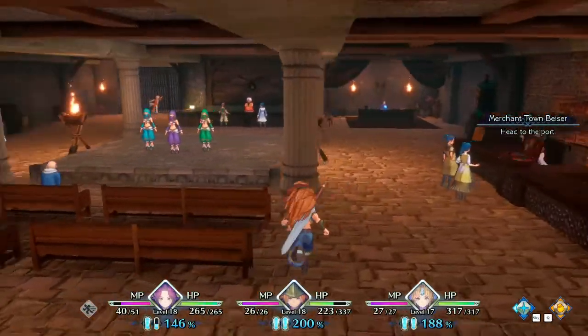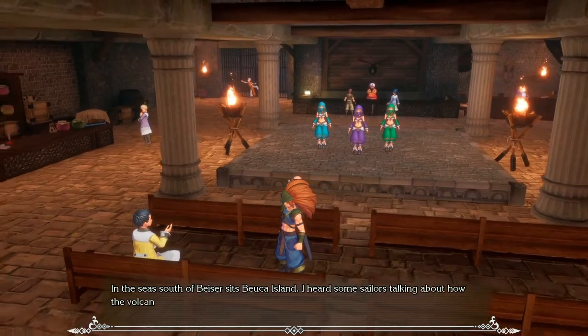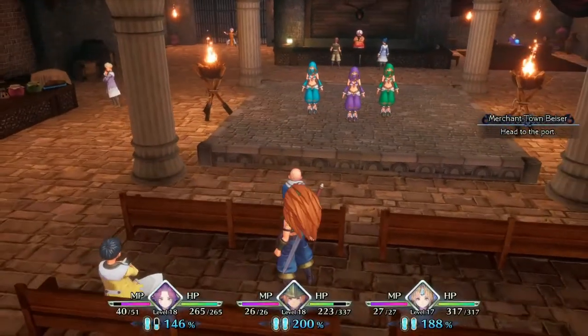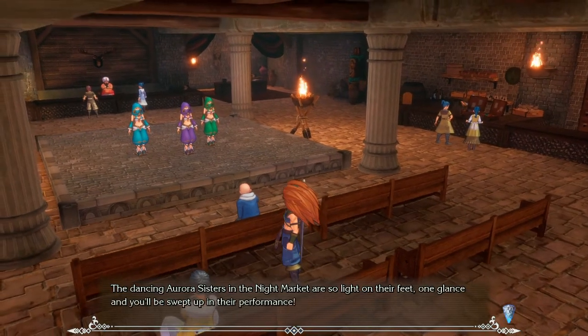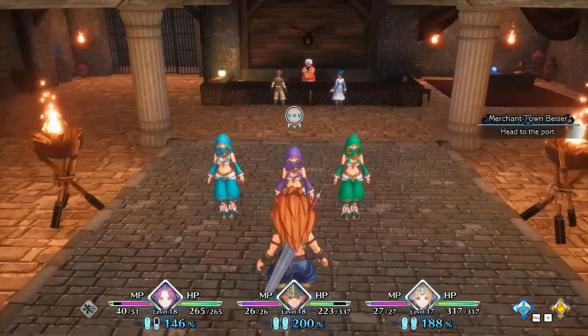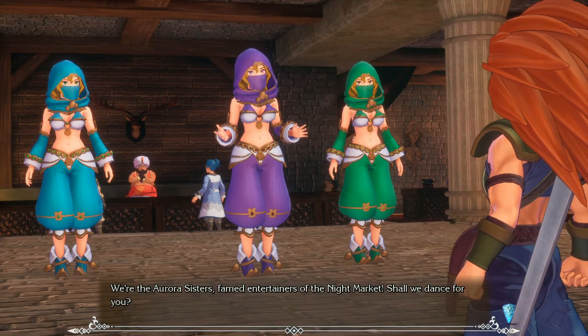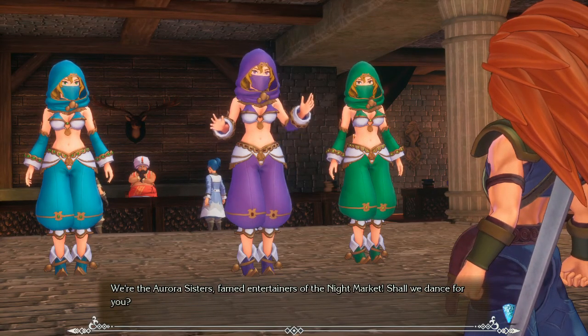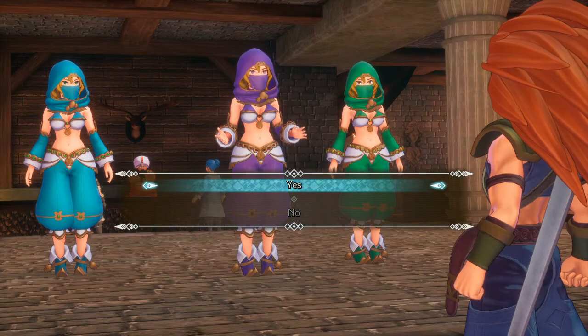Ah, so he's the boat captain. Right, I think we can interact with those two and look at their performance. We're the Aurora Sisters, famed entertainers of the night market. Shall we dance for you? Of course.